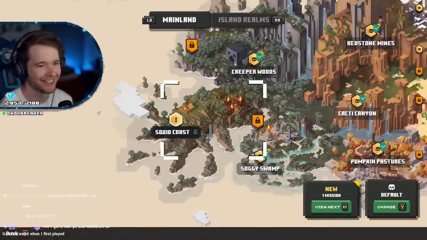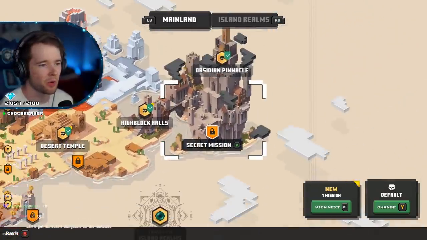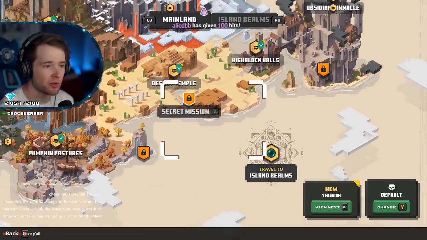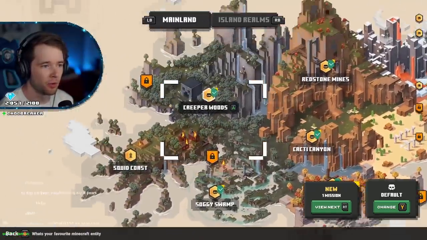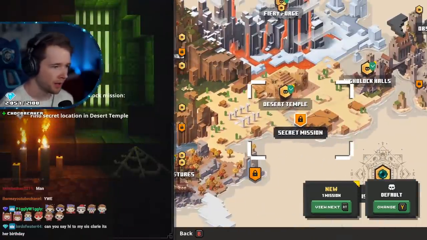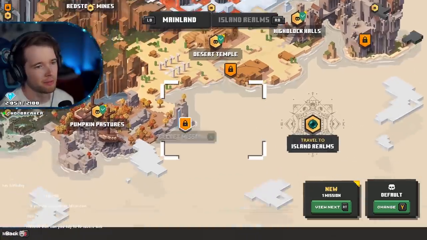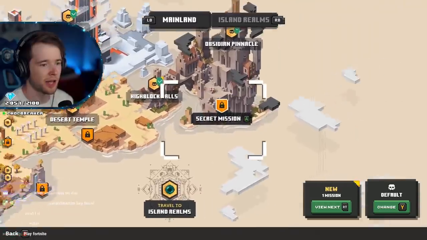Isn't it? Anyway, this is what we did last time. We completed the Obsidian Pinnacle. It now shows you all the secret areas. There's 1, 2, 3, 4, 5 secret areas, which is kind of cool. And it shows you how to get them as well. So it's like find a secret location in Desert Temple. Secret location of pumpkin pastures, and it's got these extra bits now.